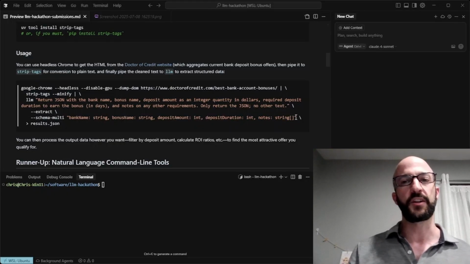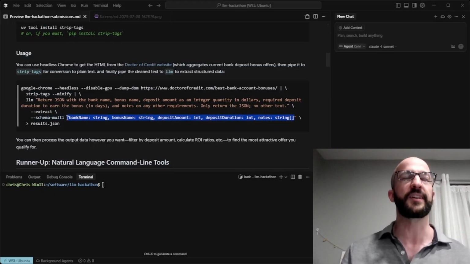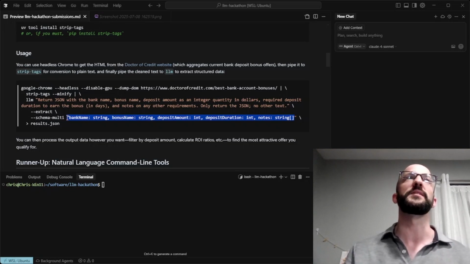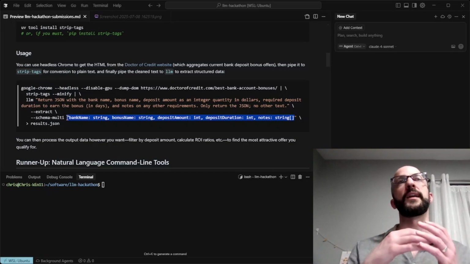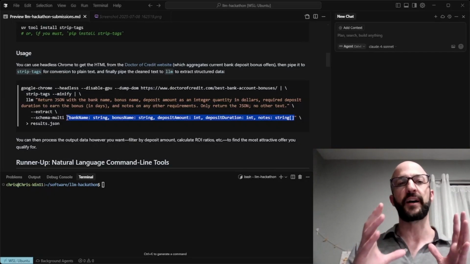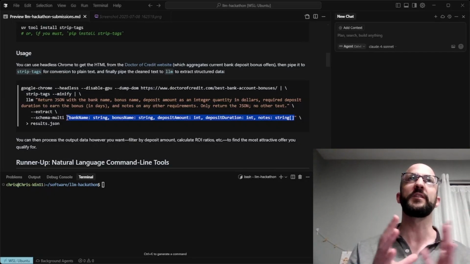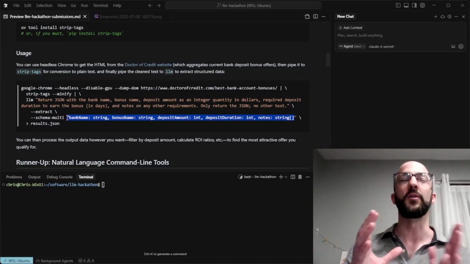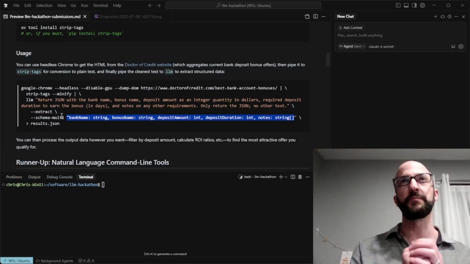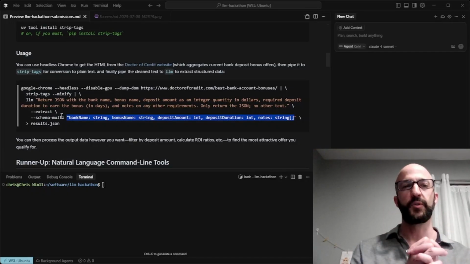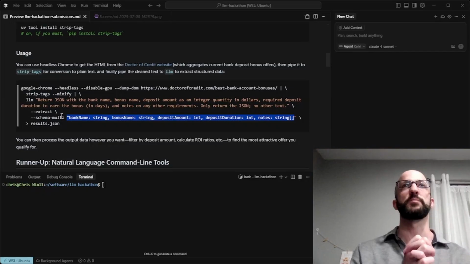This is kind of arbitrary. You could improve on this. And actually, if you were going to use this in practice, I would suggest doing an actual JSON schema in a file, because some of these fields you will want to be nullable, and this concise schema syntax provided by LLM doesn't support optional or nullable fields.